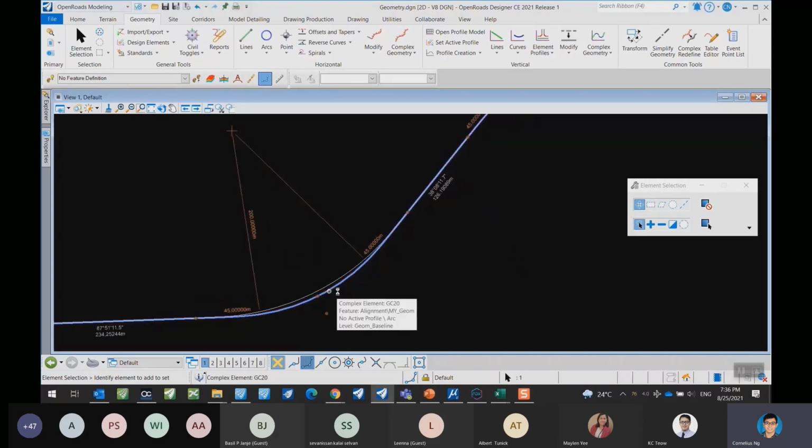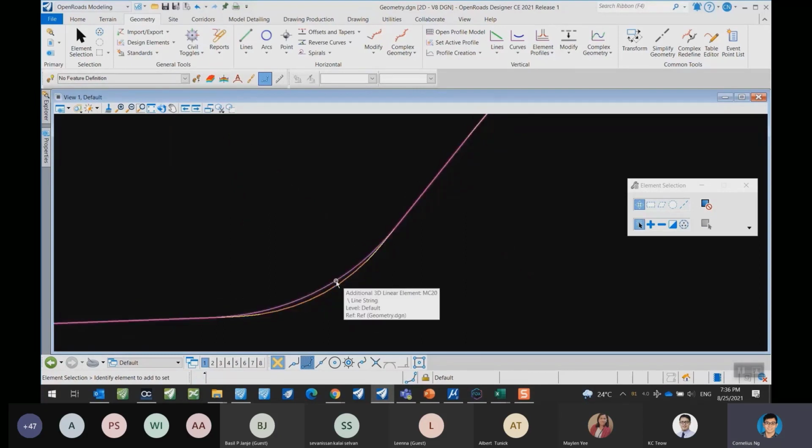Now what is behind here is actually the 3D linear element, which is basically the profile of the geometry. Okay, but how this is done now in OpenRoads Designer is, let me just revert back to 250 meters for the radius.